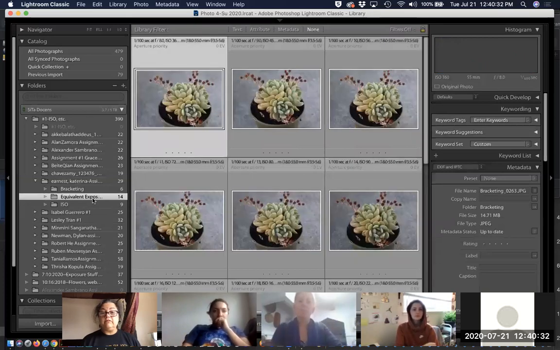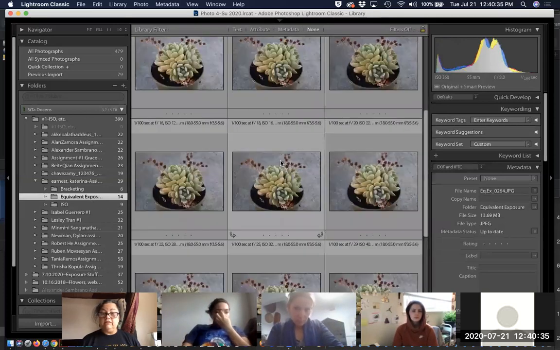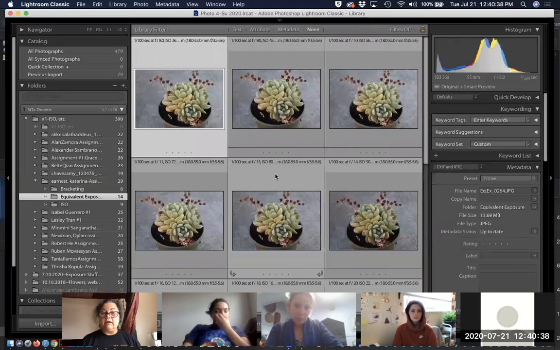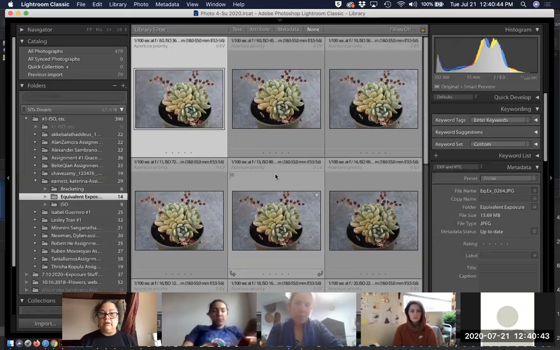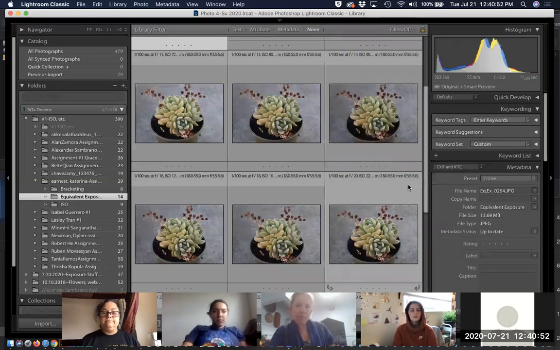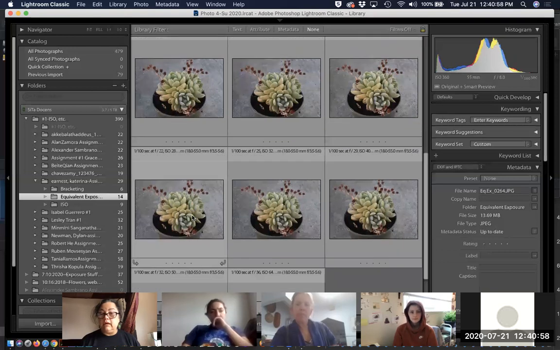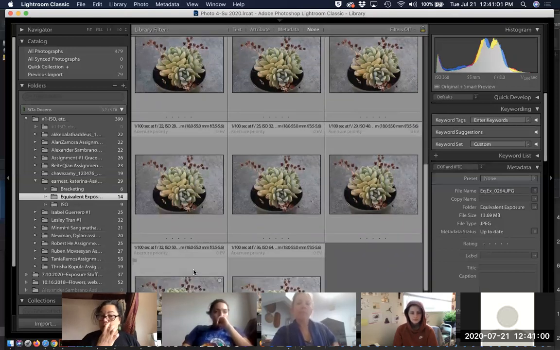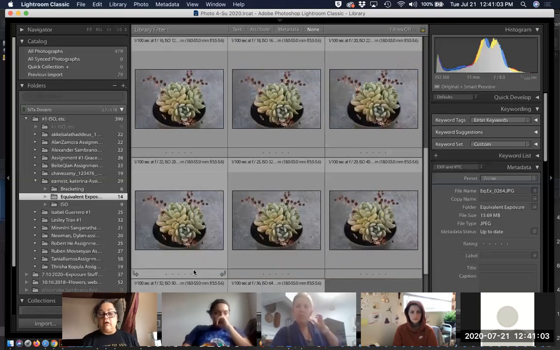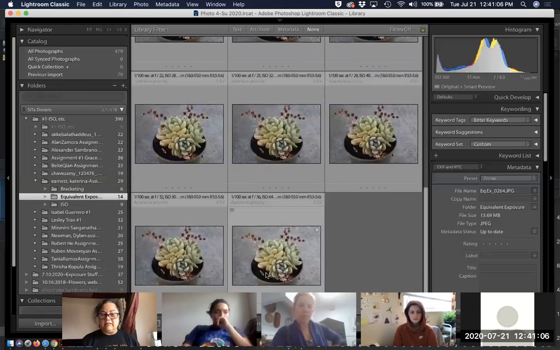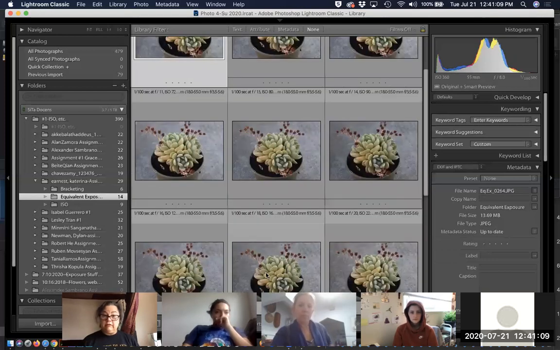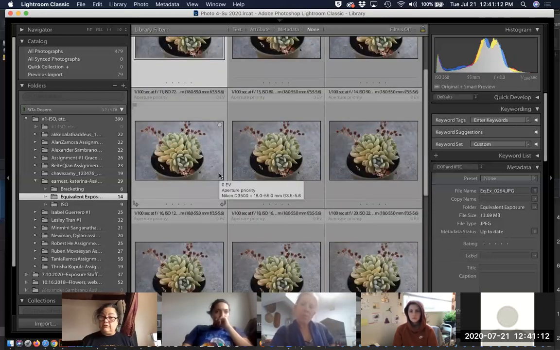Okay, equivalent exposures. And these look great, as I think I put in your comment. I would like just to have seen the whole stop numbers. You didn't need the in-between. So we didn't need, for example, at the top, F9 and F10, just from F8 to 11, 16, and 22, and I think 32. But that said, with a slight exception at the beginning and end, they are all equivalent exposures. So in terms of light and dark, they're all the same.